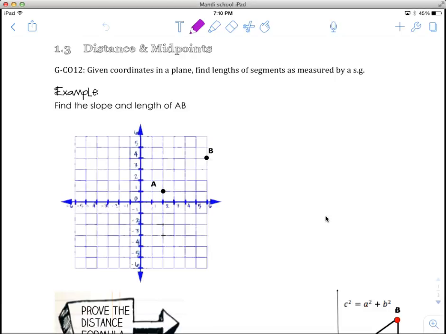All right, lesson 1.3. We've made it through 2 lessons so far, so I hope you guys are doing okay and you're sticking with me. We're going to talk about distance and midpoint today, and these are going to be formulas that you're going to want to be able to recall and use. So the distance formula especially, we're going to want to be able to memorize that when we're finished.